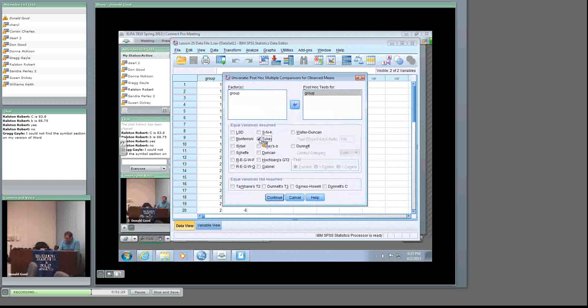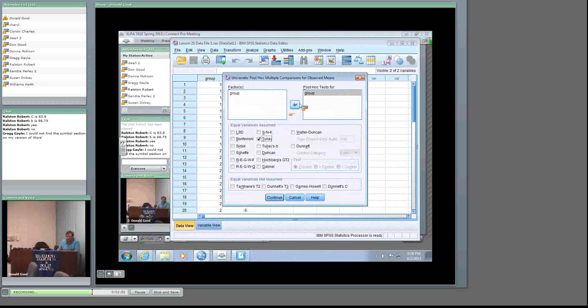So some of the difference is just kind of as an aside. Some of these are a little more conservative, some are a little more aggressive than others. It's possible to get something weird like I get an overall significant difference, but I can't find it anywhere. That's because if you get really near 0.05 on one, you may have rounded down to get there, and the others may have rounded up to get over 0.05, so you can't find it. So you just kind of try different things. Tukey is one with a good balance, though.